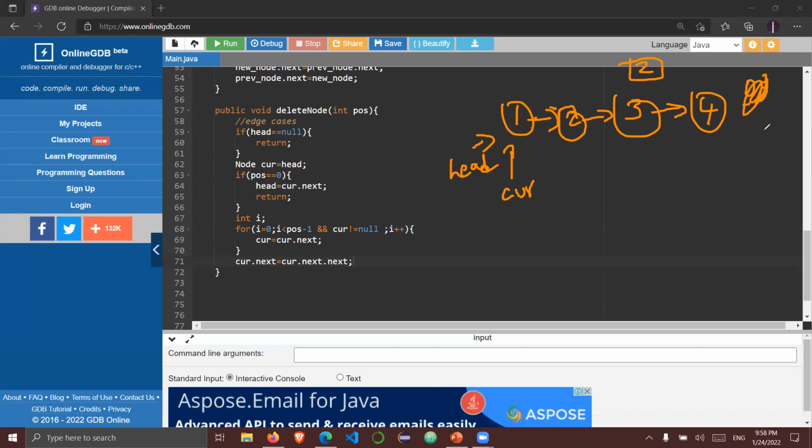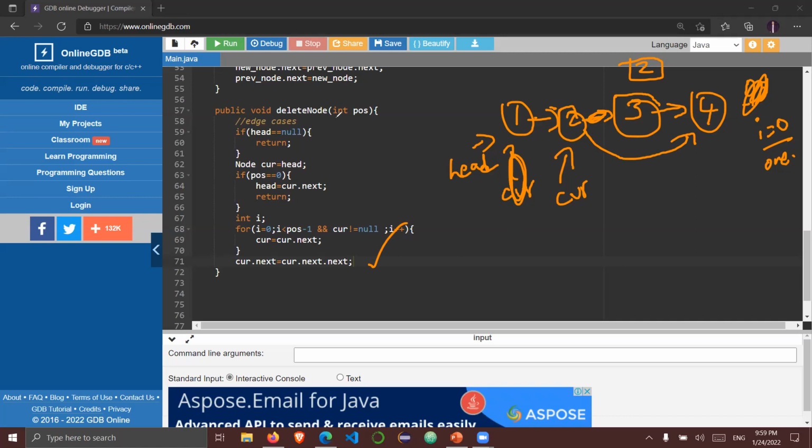So my i will be only equal to 0. So only one time my for loop will run, right? So my cur equal to cur dot next for the first time, right here, right? And position equal to 2. 3 should be removed. So what should I do? Cur dot next should be going to cur dot next dot next. So this is right. Is this function cool?